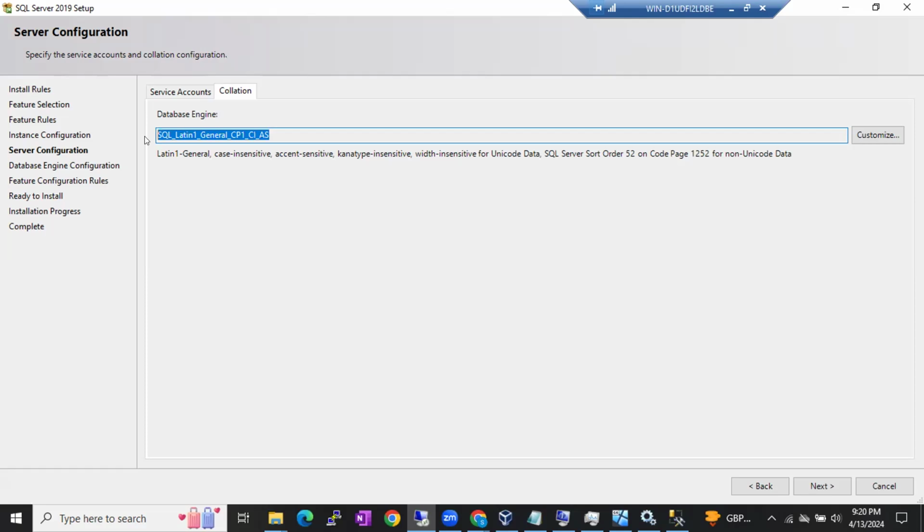Mostly we'll use the same collation settings, guys, in the organization. And after the installation, we cannot change the collation settings. It's not that simple. Sharmukh, this is a language setting, right? Can we change it whenever I want? No, it is difficult. We can change, but you have to change the binaries and all. It's a difficult process. There is no simple process to change the collation settings, guys.